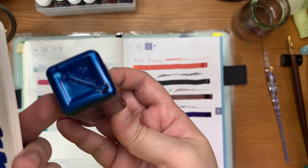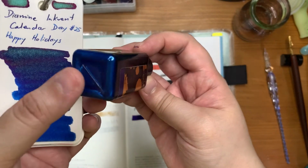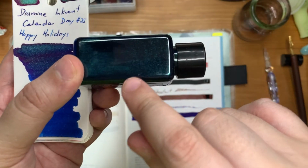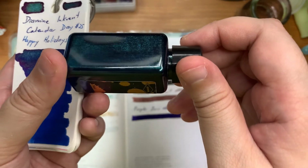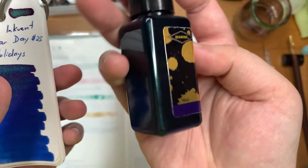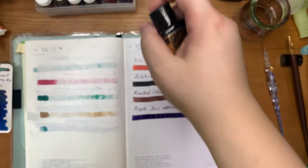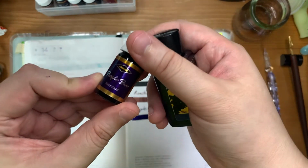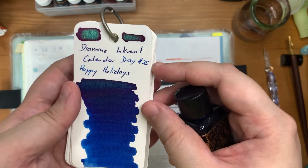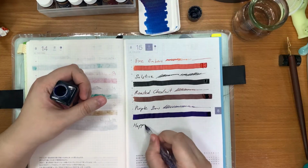You can see the bottle, there's like some sheening stuff at the bottom. Maybe you can't really see the color, but from the side you can see the deposits of the green shimmer. This is a 30 ml ink, and they did not label whether it's a sheen or shimmer or standard ink, unlike their tiny vials. But as you can see from the swab, it is both a sheen and a shimmer. So gotta give it a good shake.